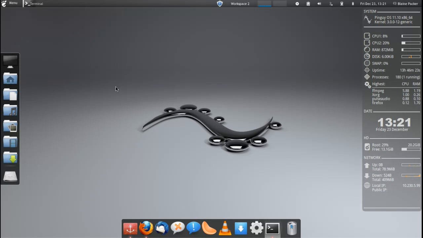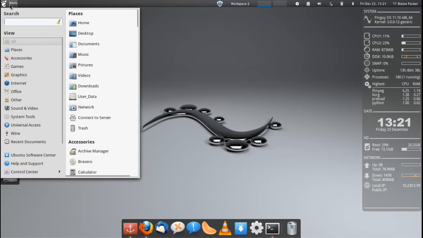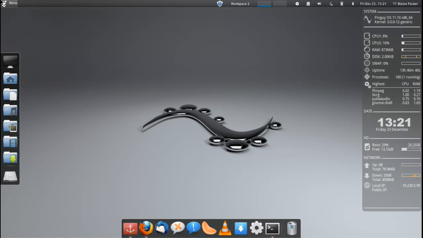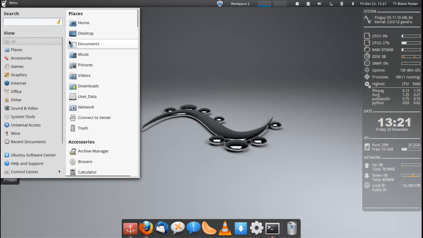So basically, Pinguy OS is GNOME 3.2, GNOME Shell. However, they have made some tweaks here just to change it to the way that Pinguy users are used to. Now, the one thing that I think is the most significant thing for this Pinguy OS release is the menu. The menu up here in the corner, we don't have the hotspot up in the corner there, so you don't get GNOME Shell by putting your mouse cursor up into the top left-hand corner. You do get this menu.